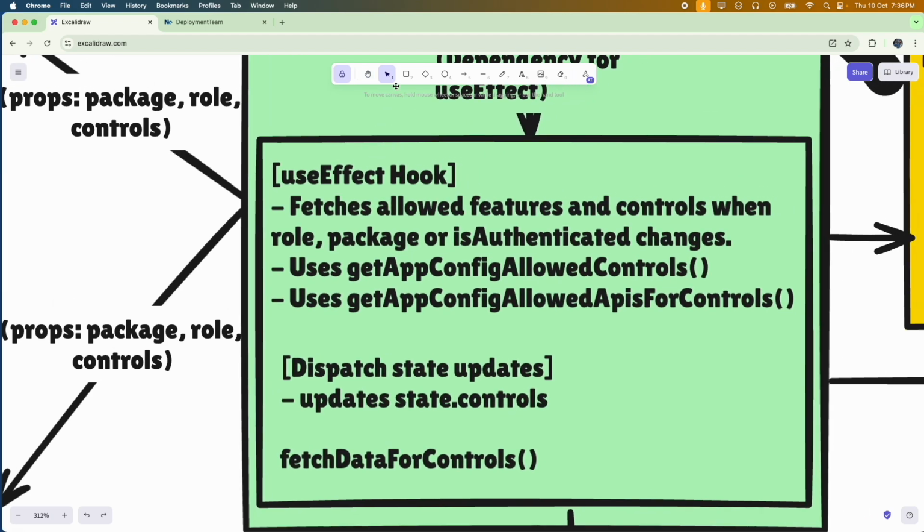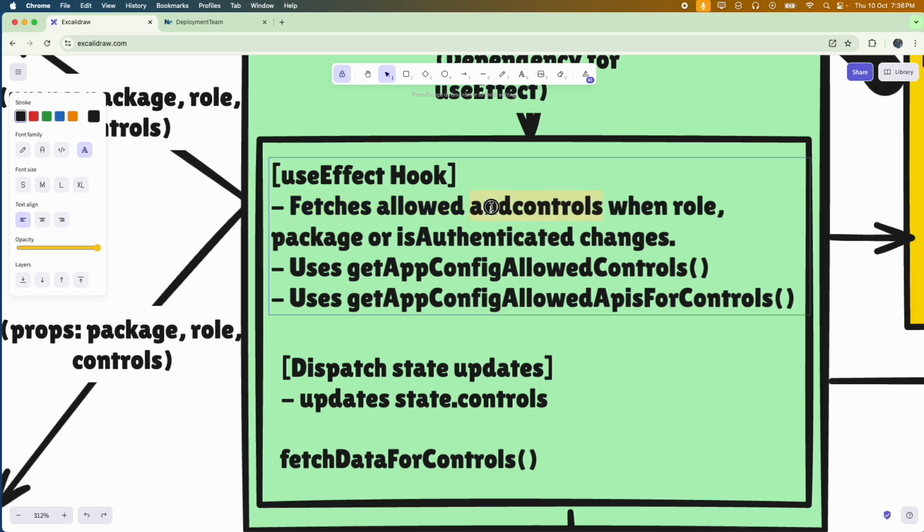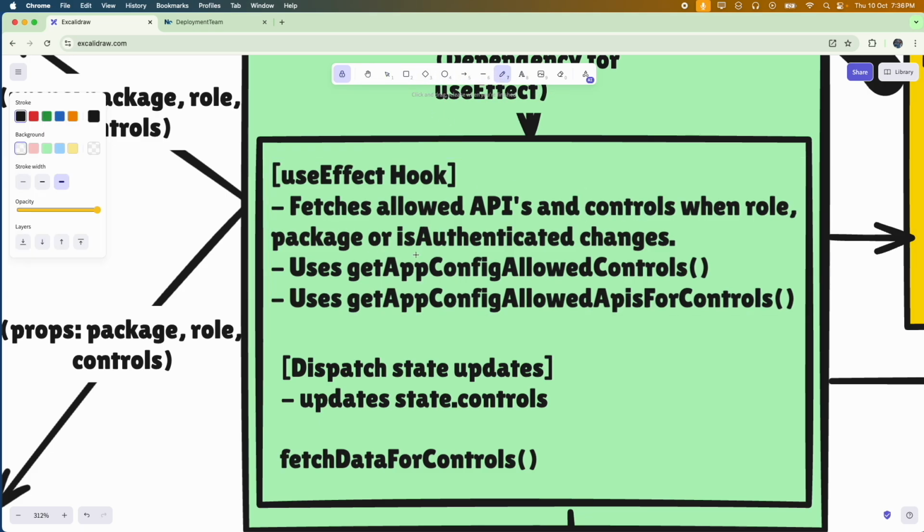If you see this use effect hook, it is almost similar to what the display controller is doing. It fetches the allowed APIs and controls when the role, package, or is authenticated changes.